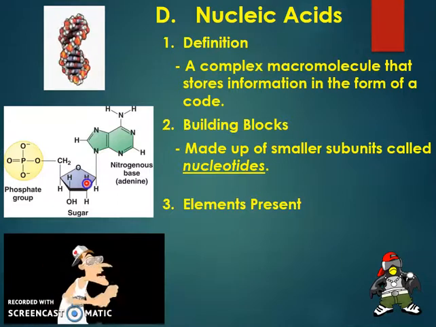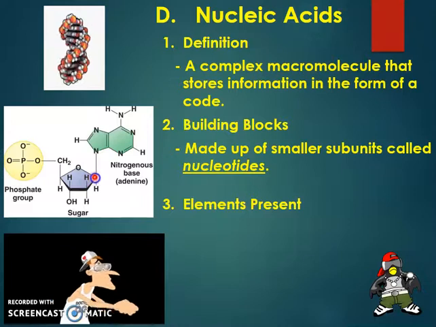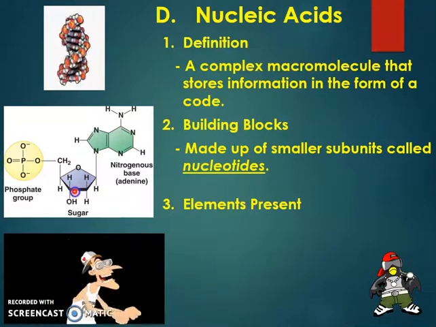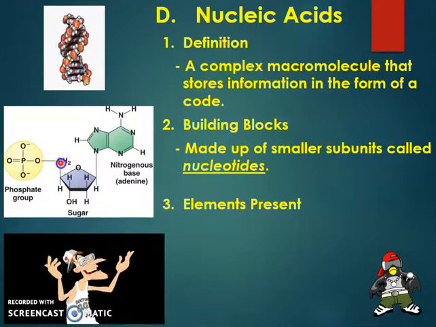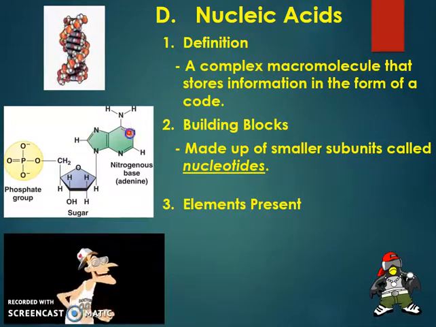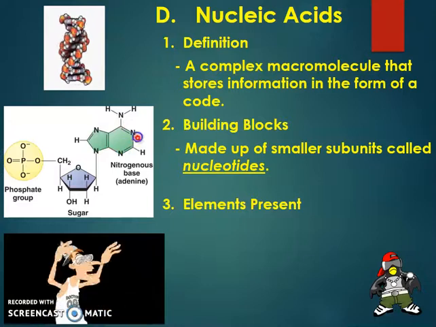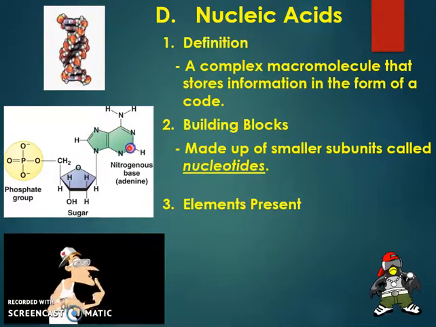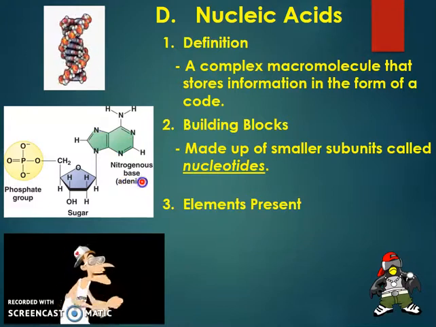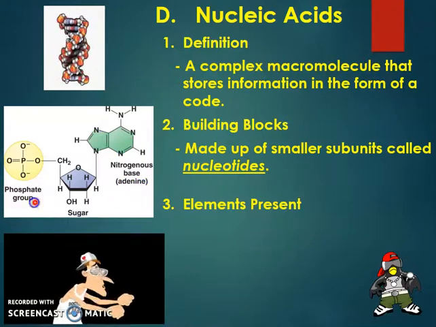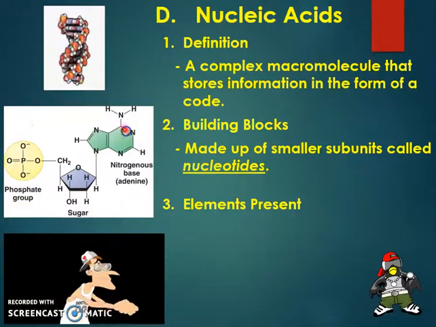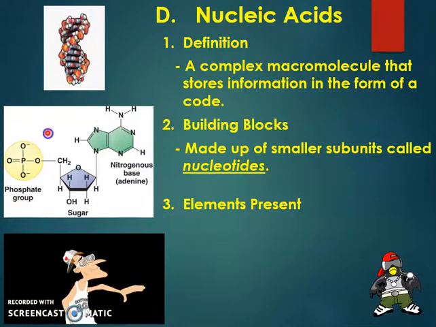And as a 5-carbon sugar, you would start counting here, just like we did Lewis dots, at the 1 o'clock position. 1, 2, 3, 4, and 5. And lastly, up top right here, you would have what's called a nitrogenous base or a nitrogen base. There are 4 types that you will find in DNA. This one in here happens to be called adenine. For now, I just want you to recognize this overall shape and diagram as the monomer of a nucleic acid.